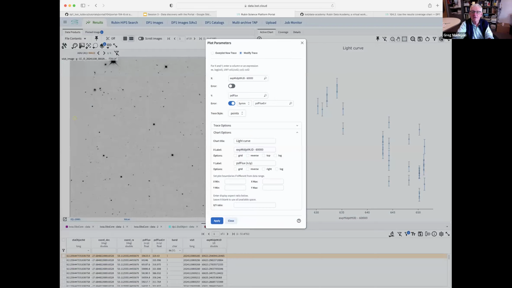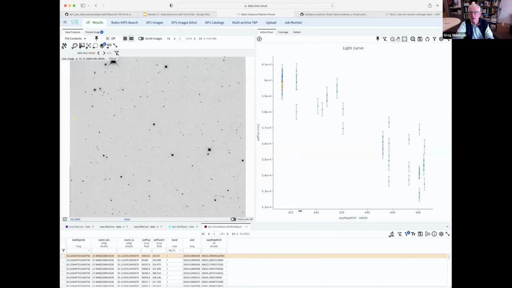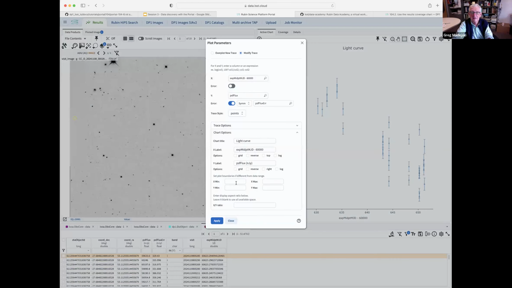Again, I'm going to go into the little gear, and this goes from 622 to 625. So let's do this. X min is 622 and X max is 625. I think that's correct.